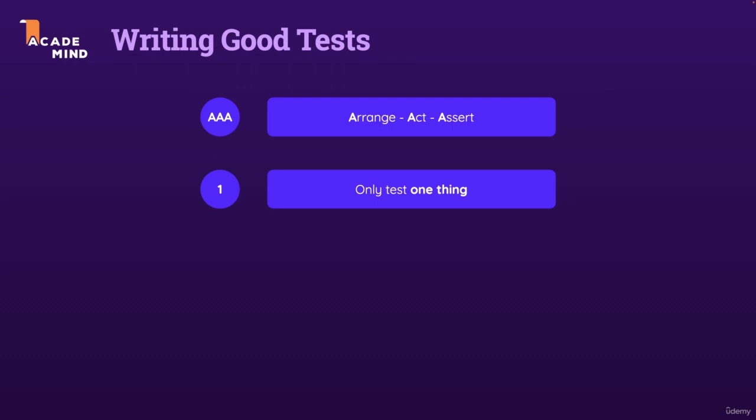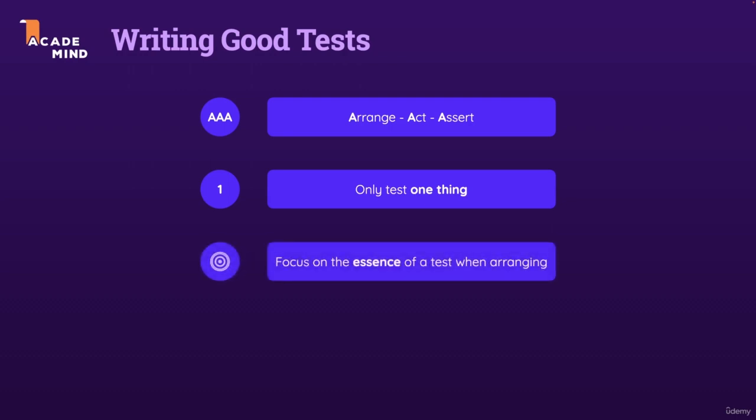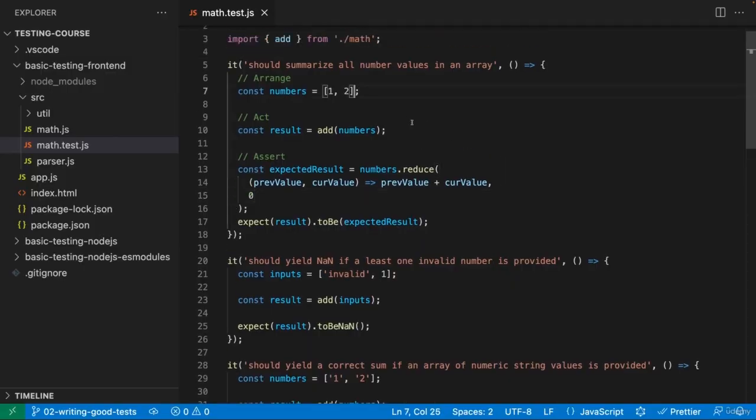In addition, when writing tests, you want to keep them basic and simple and focus on the essence of the thing you're testing. And that is also something I mentioned before in the previous course section already. For example, here, when I'm testing whether all the numbers in an array get summed up, I could start adding multiple values here. I could make this test pretty complex to test this one basic thing, whether it adds up all the numbers. But I don't gain anything by doing that.